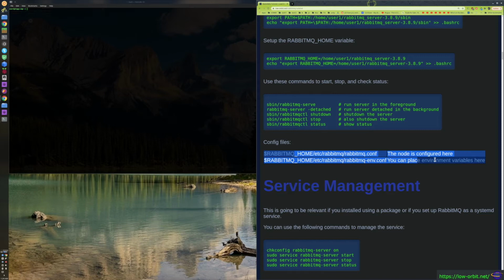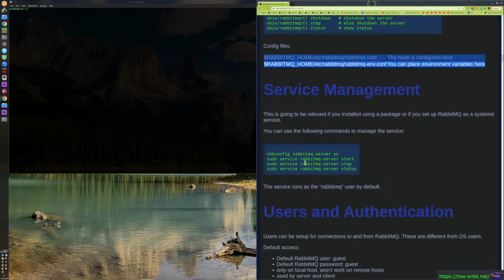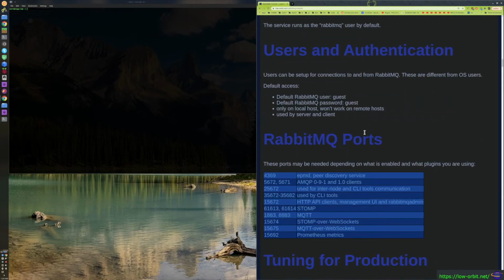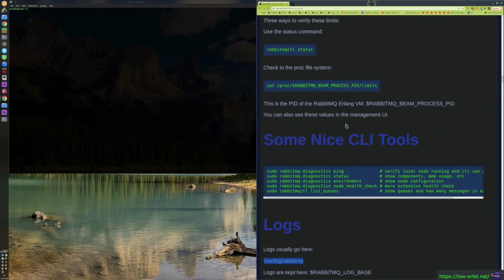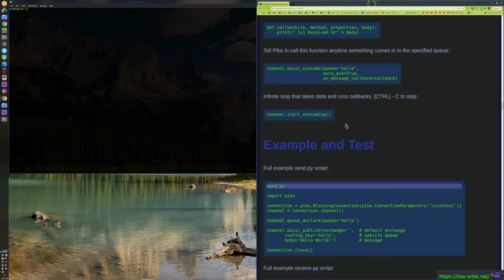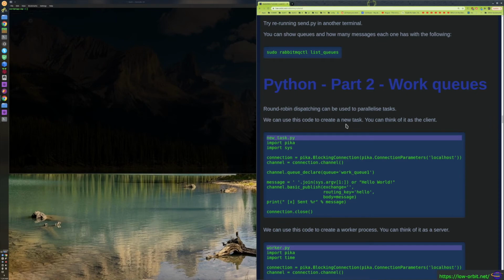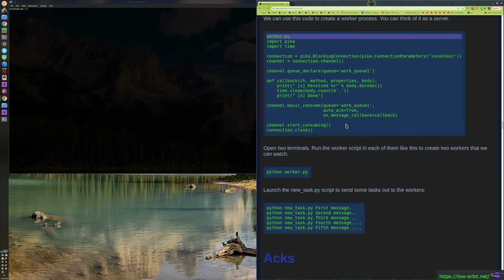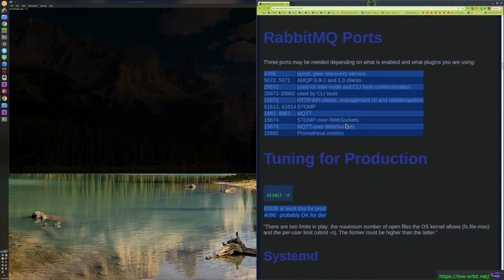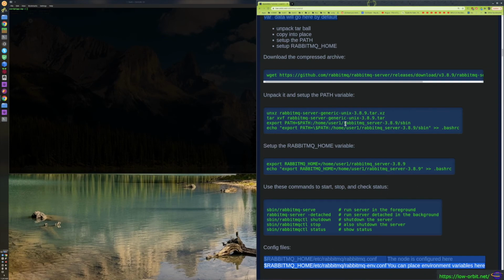And here's the location of some config files that I get into in some other guides that I've written. But these are where the files are located. And then I have some more stuff about service management, and a ton more stuff in this guide. Like I show you how to actually write code to work with it, how to create different types of queues and topics and things like that. So lots of excellent stuff there that we'll cover later. But the stuff I just went over now, that's all we're going to demo today.